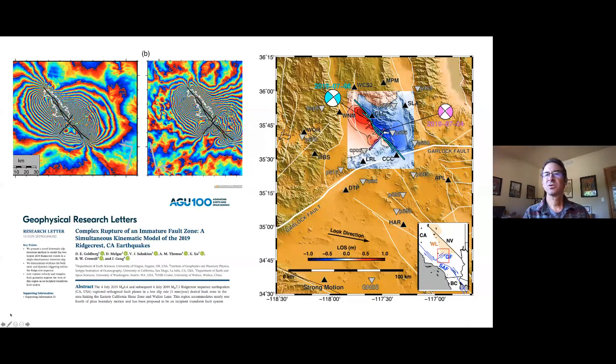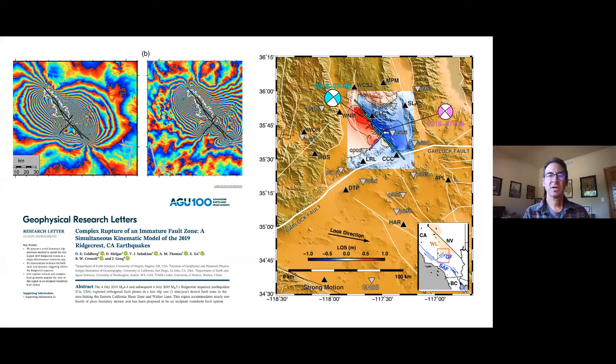So after a major earthquake, this is the earthquake in Ridgecrest, California. It was actually 2 earthquakes, a magnitude 6.5 and a magnitude 7 that followed. This is the fault, and that image of the interferogram allows us to take the displacements and figure out what faults ruptured during that earthquake. That's very important, as I mentioned, for the ShakeMap.